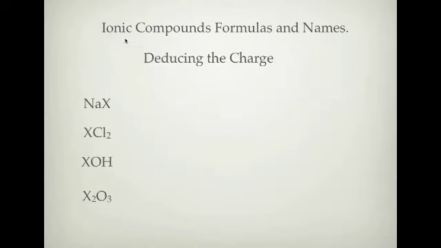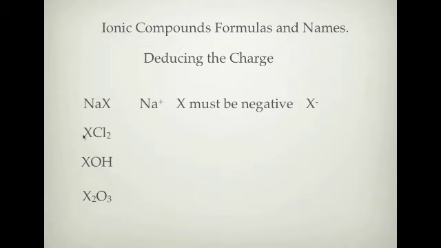Moving on, let's look at how we deduce a charge. On these ones, it takes a bit of thinking. What is the charge on X? What charge do you think X will have in this ionic compound? If we want to work out a charge, we need to think about what charge is there already. Sodium is Na positive. So that means that X here must balance out that positive by itself. So X must be negative, first of all, and to balance this positive out, it must be X negative, just by itself, because you need one negative for one positive.